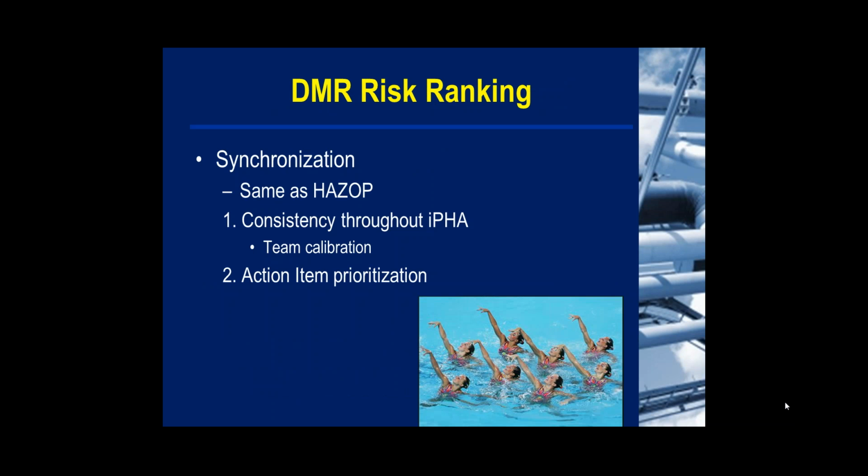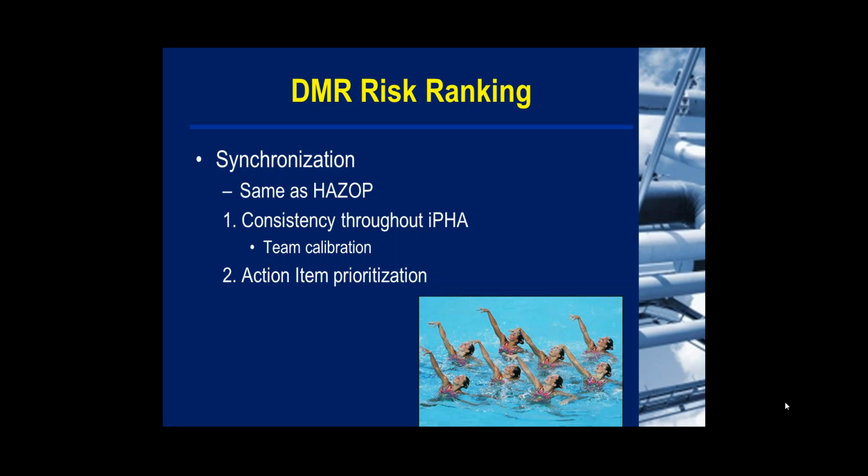Now, what we see as one of the big benefits of doing a damage mechanism review would be to add the added accident sequence detail. There, in a lot of HAZOPs that we see, the focus would be to get to the ultimate potential consequence, but not focus on the detail with which damage mechanisms propagate. And that's our main recommendation here for a difference in the way consequence should be developed.